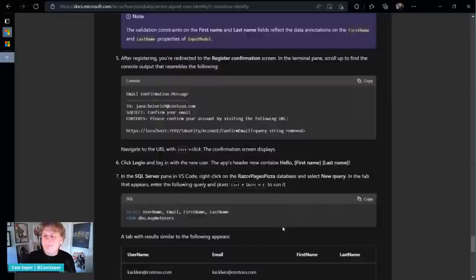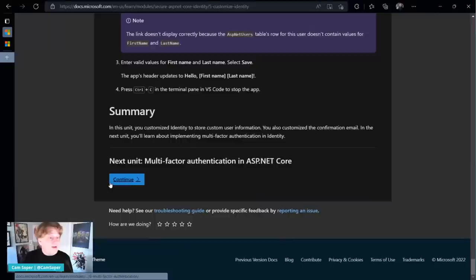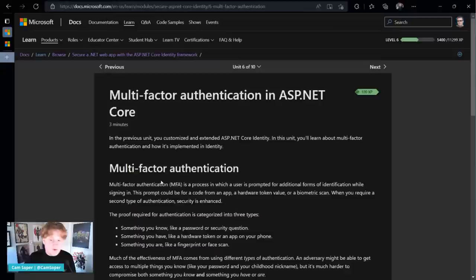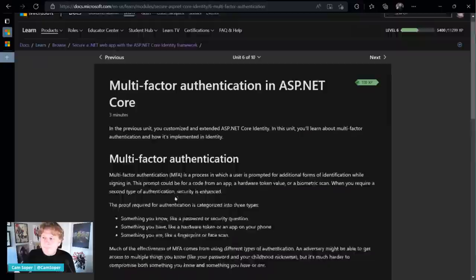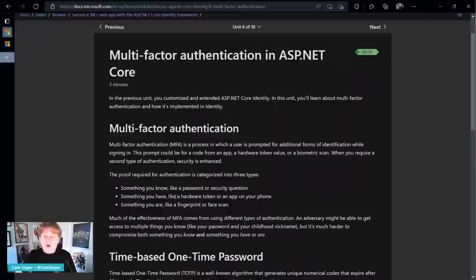All right, so after we get through this, then we get to do something fun, right? One of my favorite things to play with, because I get to play with an app on a phone. And that's multi-factor authentication. Multi-factor authentication is something that you absolutely should be doing in all of your apps. It's when we prompt for additional forms of identification so that we are combining more than one, enhancing the security to be really sure you are who you say you are, because that's the point of authentication, is making sure you are who you say you are.